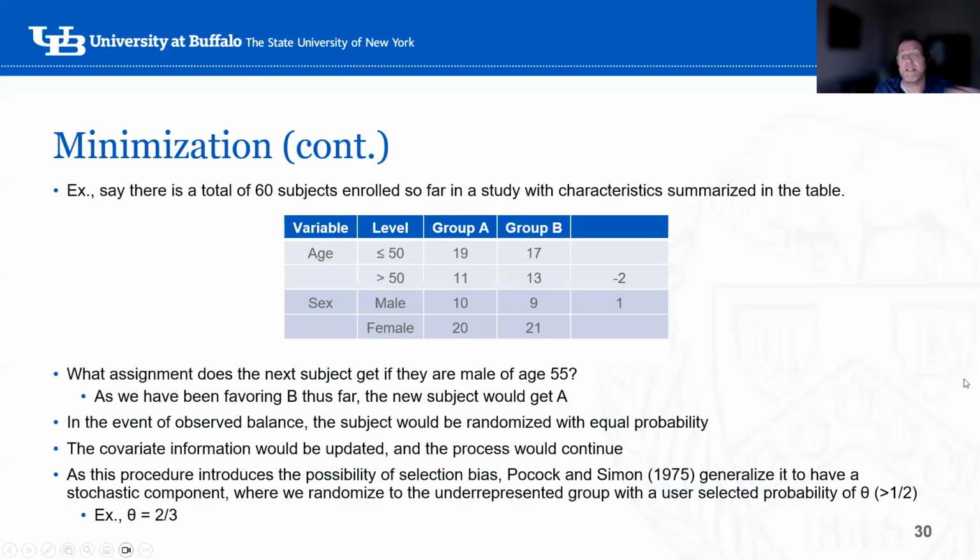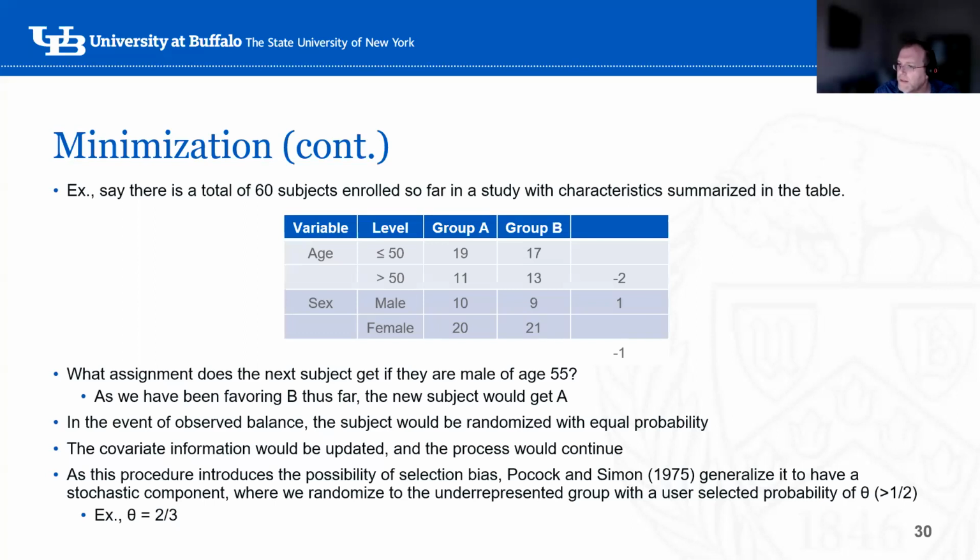Now, what I want to do is get this overall measure, what was on the previous page, and that's just the sum of those two numbers. What's important here is whether it's 0, negative, or positive. The fact that it's negative means I've been favoring B in terms of those types of people, so the next person gets A. Had that been positive, that would have been the opposite conclusion. And had it been 0, that would imply balance, and I'm going to randomly distribute to A or B using some kind of random number. And that's the idea of minimization.